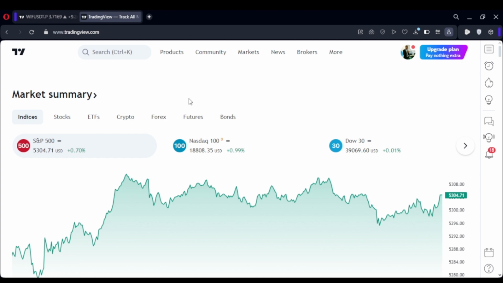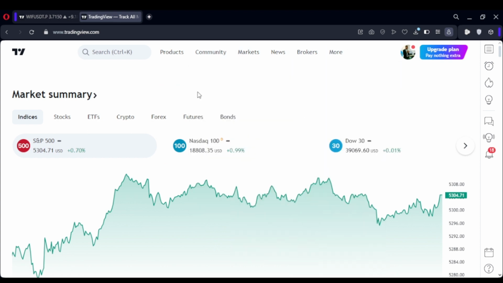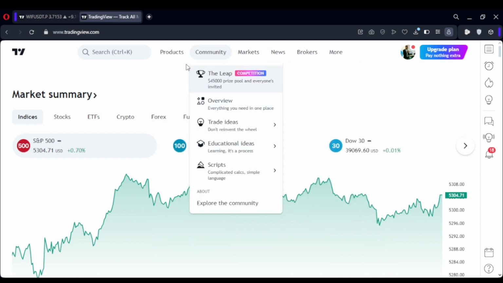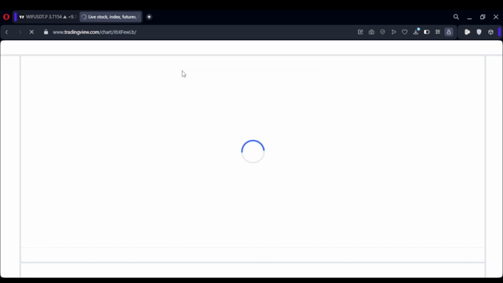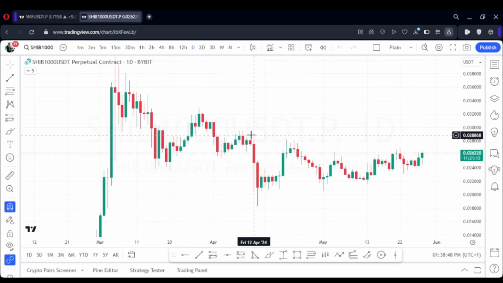When you go to the resources page, there is a link to sign up for a TradingView account. You can sign up with your Google account or just manually create your account. Once you are brought to this page, go ahead and click on products, and then click on super chat. This is the one we're concerned with. Every other thing here you can explore and see what they are all for. But here you come to products, click on super chat, and that will bring you to this page right here.